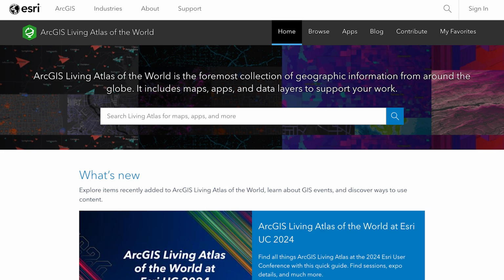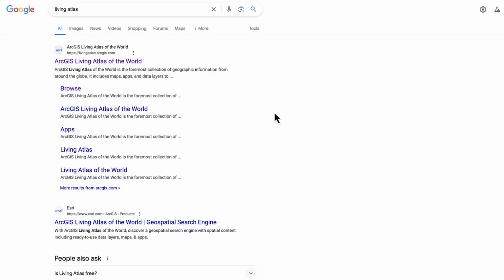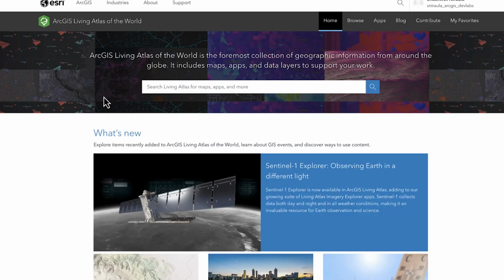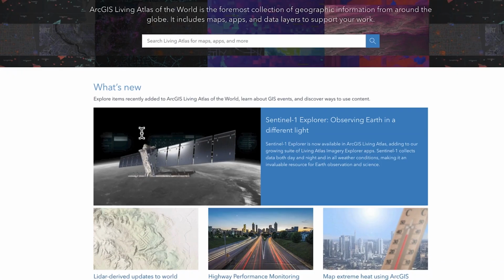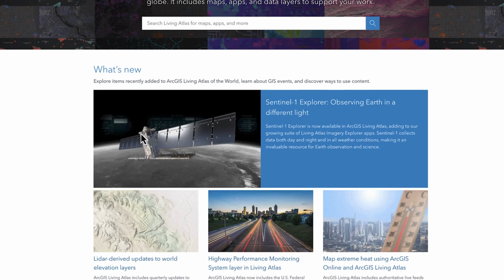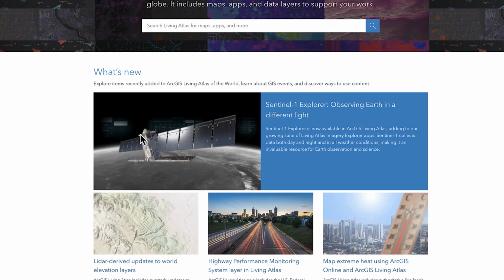The ArcGIS Living Atlas of the World is an incredible resource containing petabytes of free accessible data. This includes many real-time layers with Earth observation data. By terms of use, accessing this wealth of information only requires having an ArcGIS account, even for layers that do not require authentication. Today, I will show you as an anonymous user how easy it is to search and return Living Atlas layers and retrieve a specific item by ID.